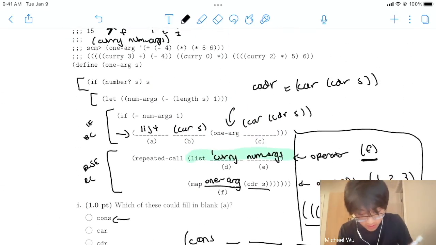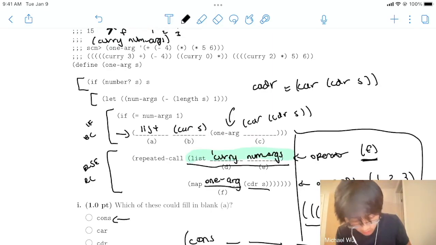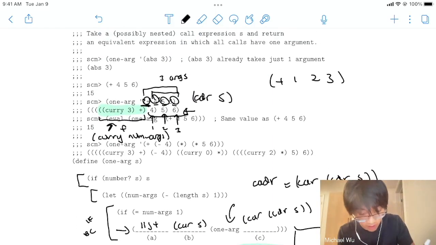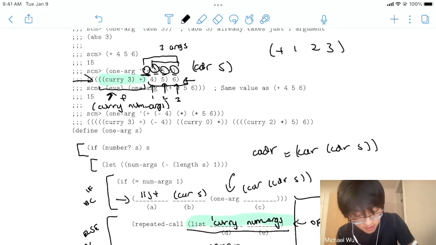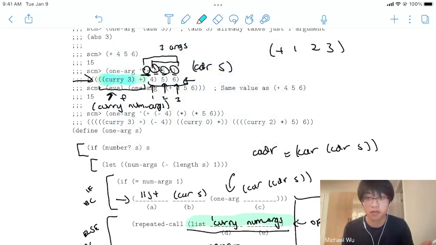Okay, so let's look back in our code. We're saying this code should essentially give us our highlighted region. And okay, I see the problem. What we've written so far with the list curry num args just gives us what's highlighted in blue. So right, curry of 3.